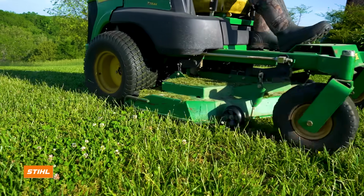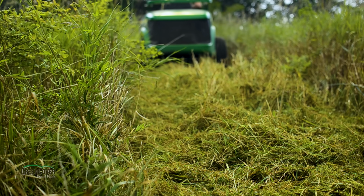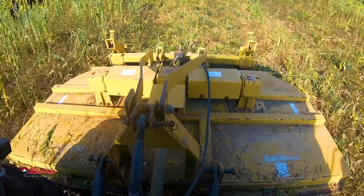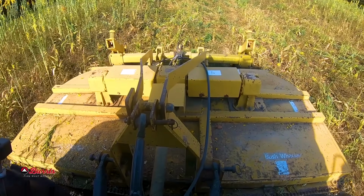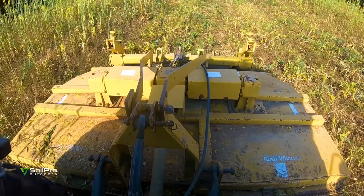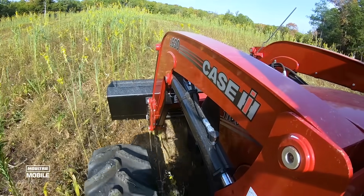Mowing probably won't work. Just like mowing yards across America doesn't keep weeds out of them, mowing a food plot is not going to terminate a lot of weeds, especially grass type weeds. That grass is just going to start growing again. I'm not a big fan of mowing plots anytime.